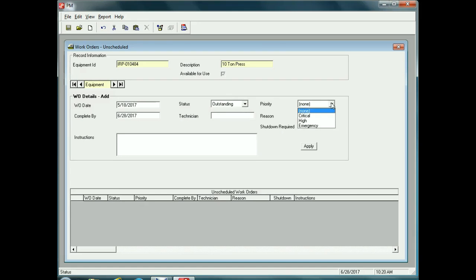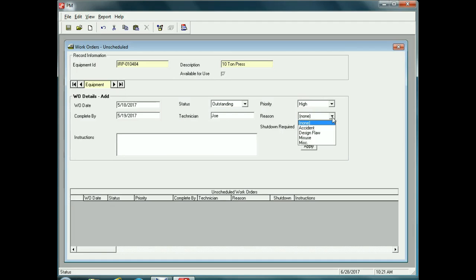The priority, by the way, you can set these names in the drop-down list to whatever you want. There's a part in the software that allows you to make those settings for this status drop-down list and for this priority drop-down list. Let's just say it's high. Priority is high, and we would like this to be completed in roughly 1 day. So that would mean on the 19th of May, we would like this unscheduled maintenance to be completed, which is pretty generous, I guess. And let's say this time it's Joe who's going to be assigned to do it.